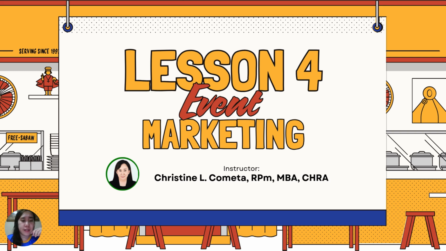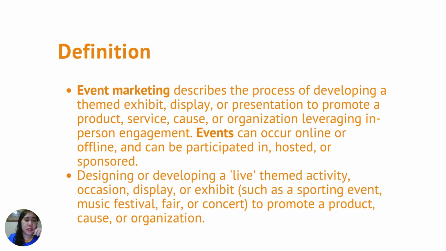So for event marketing, let's first define what event marketing is. Event marketing describes the process of developing a themed exhibit, display or presentation to promote a product, service, cause or organization, leveraging in-person engagement. Events can occur online or offline and can be participated in, hosted or sponsored. So it means designing or developing a live themed activity, occasion, display, or exhibit, such as a sporting event, music festival, fair, or concert to promote a product, cause, or organization.